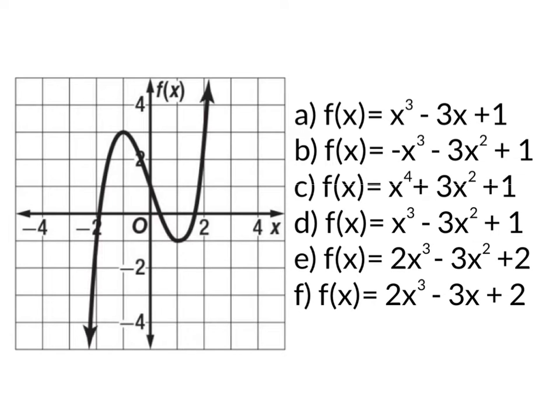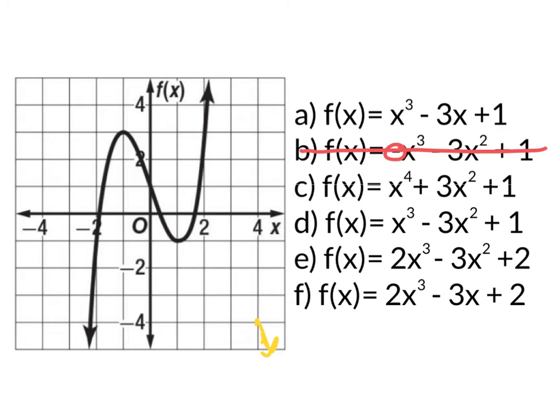Same difference. Which ones could we eliminate? Somebody tell me, which ones could we eliminate? And you don't have to name all of them. Just give me one that we could eliminate. One that you're like, for sure, that one cannot be it. B. B, for sure. B cannot be it because it has a negative as your leading coefficient, which means you would have your end behavior up here and down here on the cubic function, right? So definitely eliminate that one.